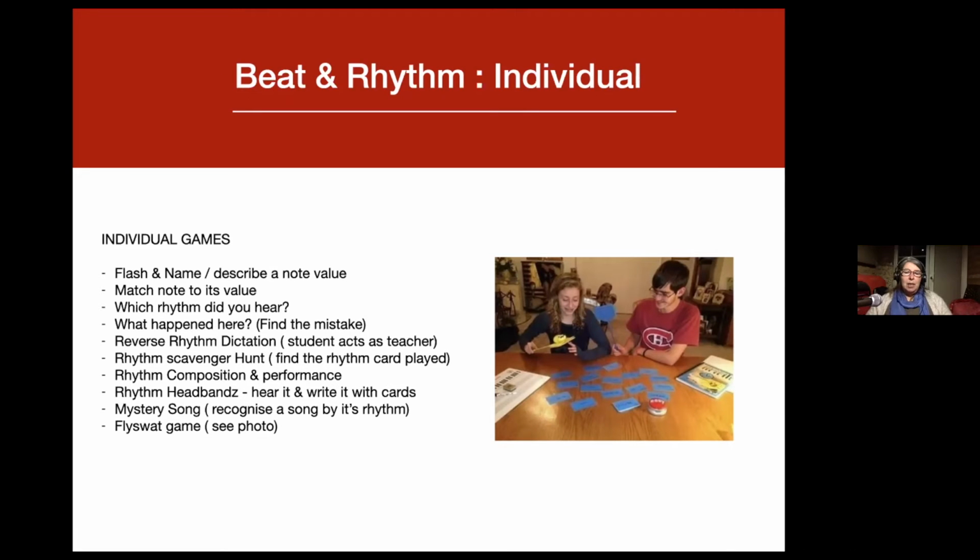Now, the headbands game is possibly something that you're familiar with in other contexts, but the rhythm headbands is where you literally have a rhythm card given to you. So if you're the one who's the guinea pig, you are holding up the rhythm card above your head, or it's hidden behind you where you can't see it. You don't actually have to have it attached to a headband, but that's the basic game where it's there, you can't see it, and the person who you are playing it with has to play or clap the rhythm, and you have to figure out what that rhythm is and write it down using the individual note cards to get that correct, and then switch with the other person who will then have a card that they will hold up that they haven't seen, and vice versa.